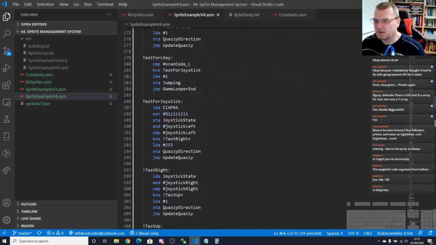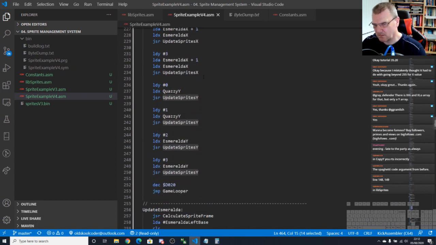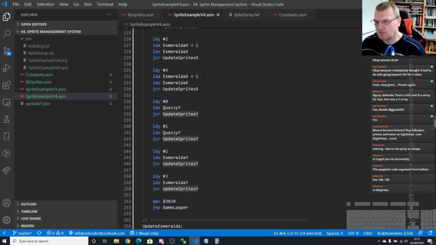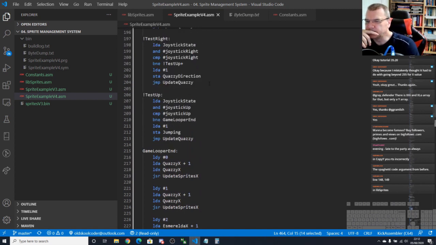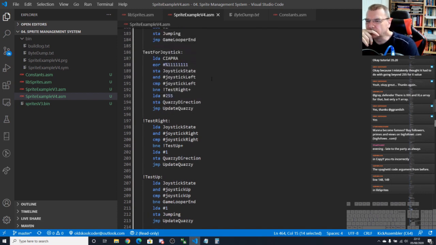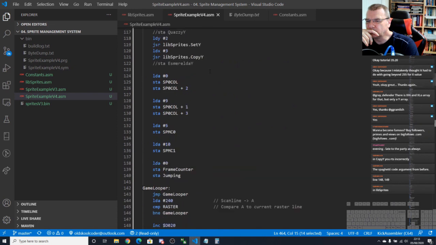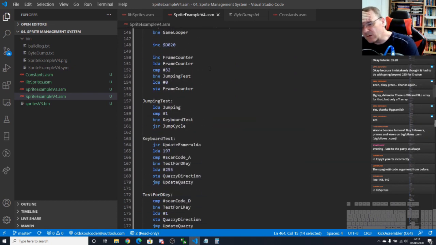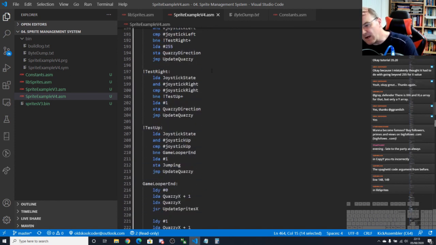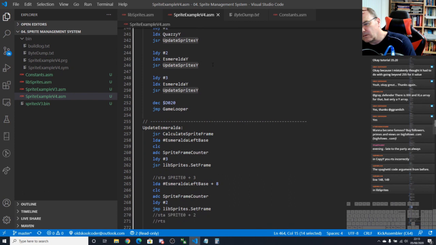Game loop end. So I'm storing quasi X. So why isn't quasi X being on the screen? What have I screwed up?